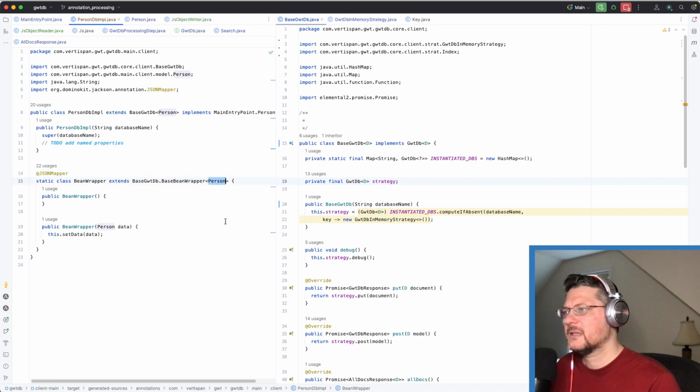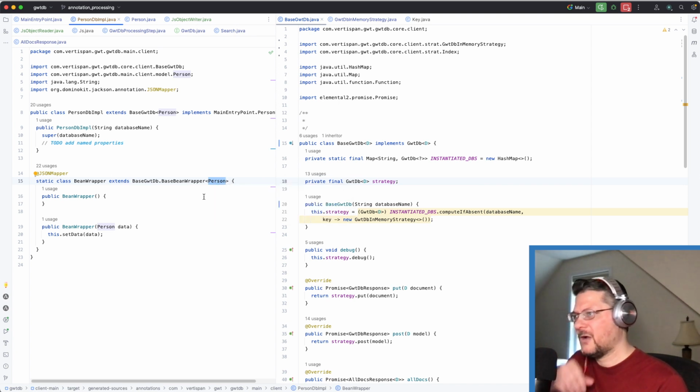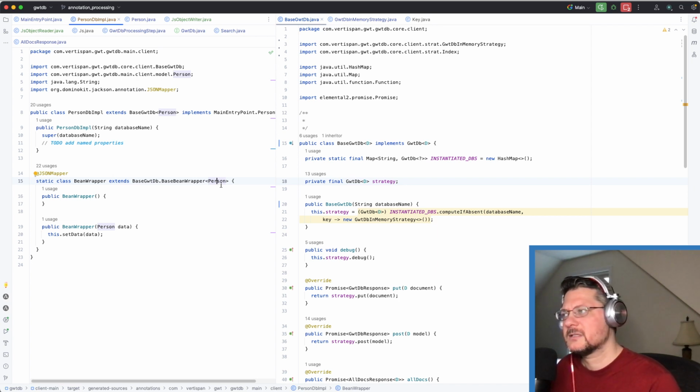And this allows us to use generics here for the type that we're actually generating this for. That way, if we don't have access to modify the code for the bean that we're trying to serialize, it'll at least be able to get to it through the transitive bean definition here.